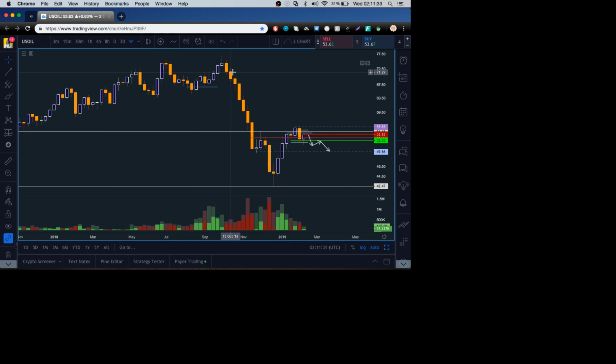It's a very powerful pattern in confluence with big macro levels. So I just want to explain to you what I'm looking for in the US oil trade, how I got involved, and how I have two positions in it. I have a swing trade position, and I have more of a scalping entry, but with the same targets of a swing trade. So if this happens, you've got a really low risk to reward. Really low risk, but such a high reward, and these can really be the bank rollers to really grow your portfolio.